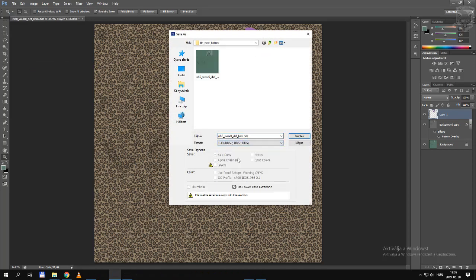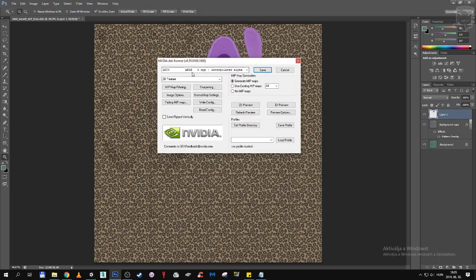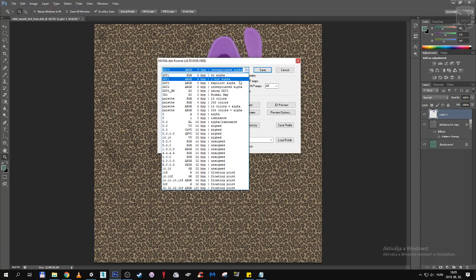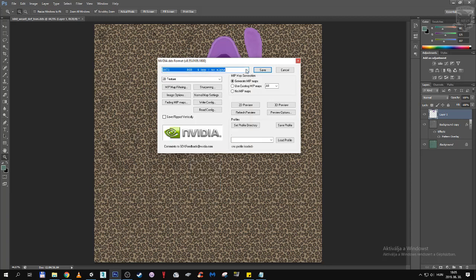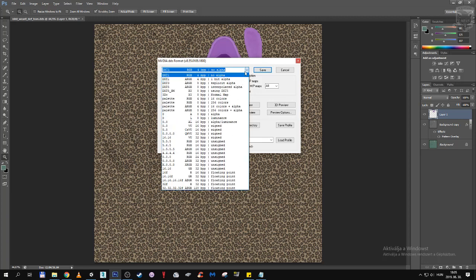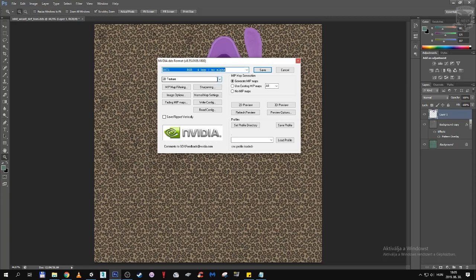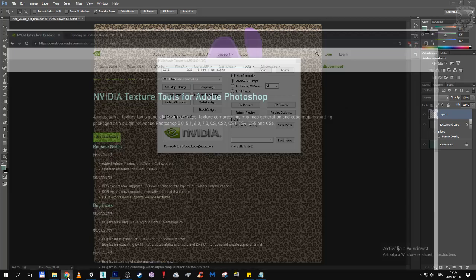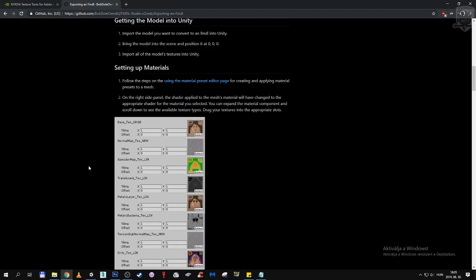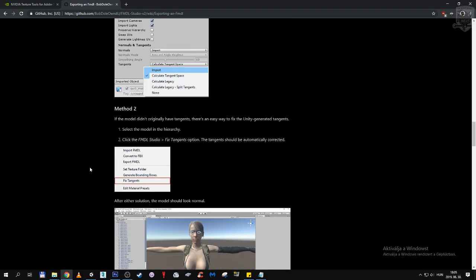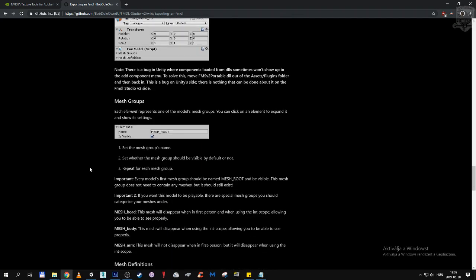We're going to save the texture. Okay, so how should we save the texture? We should save it right now with DXT1, no alpha. And on Bob's website, I believe, it tells us how to save them.